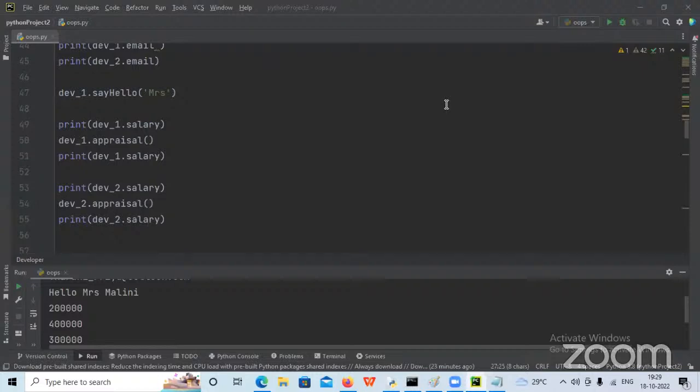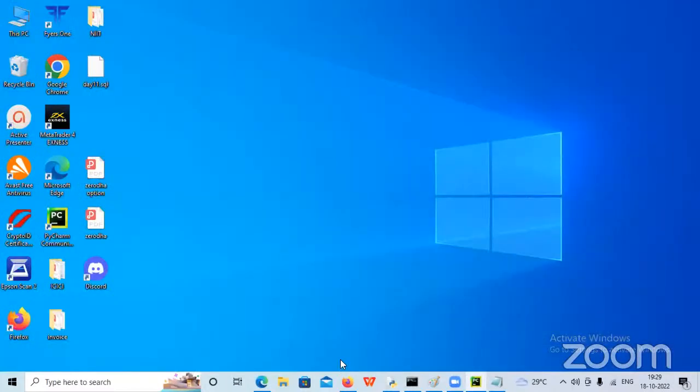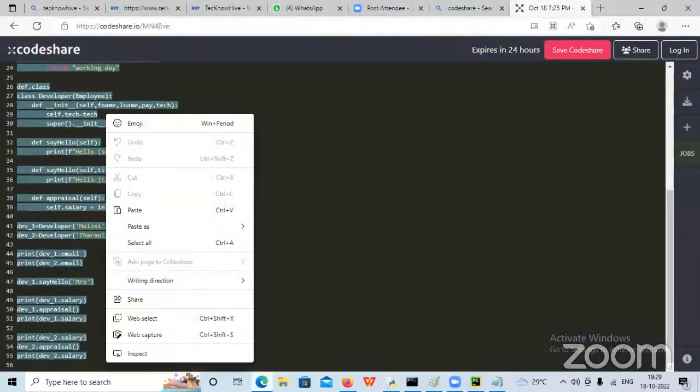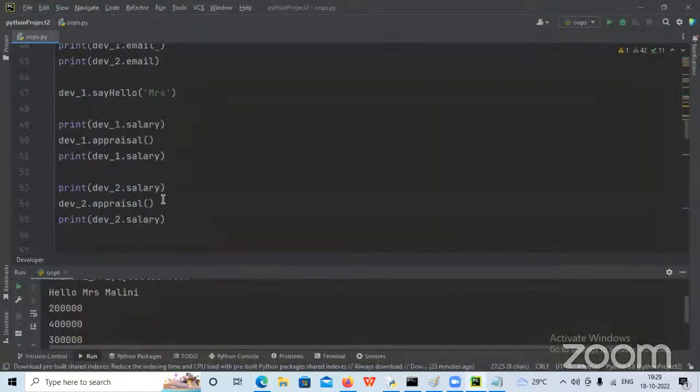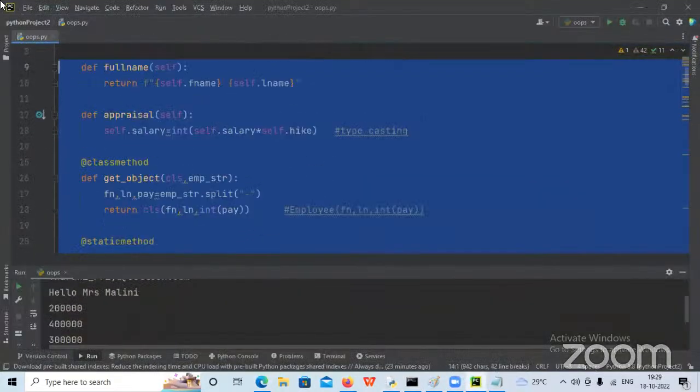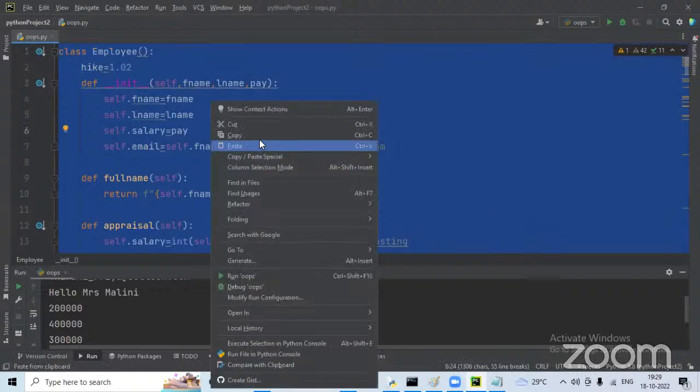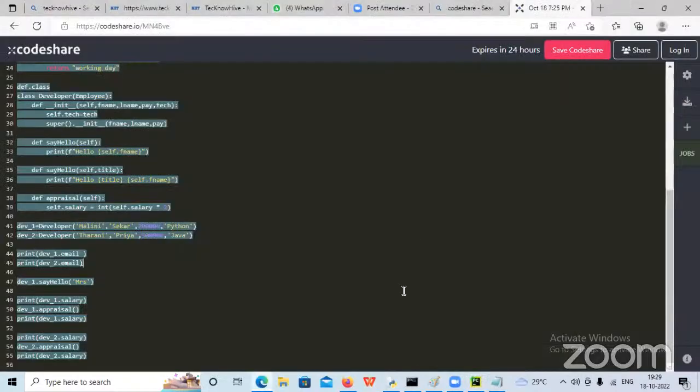Okay, hope it's clear to everyone, guys. I also shared the code in the chat. If somebody is not able to download, maybe I can share it in the chat also. Please practice this, guys, and confirm once you are clear with all of them. Right after this, we'll discuss multiple inheritance. I'll wait for your confirmation. Kindly confirm in the chat, then we'll go ahead with the next set of things.